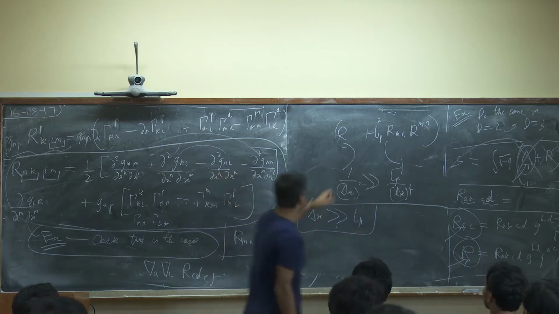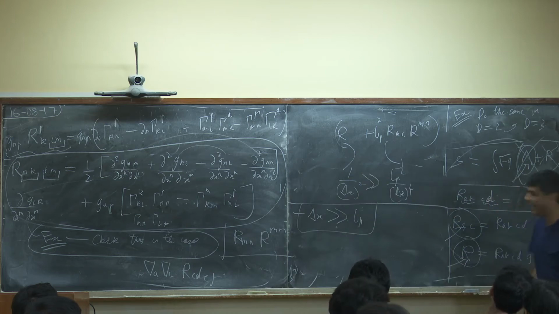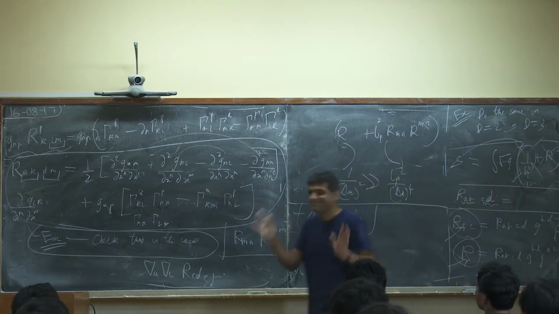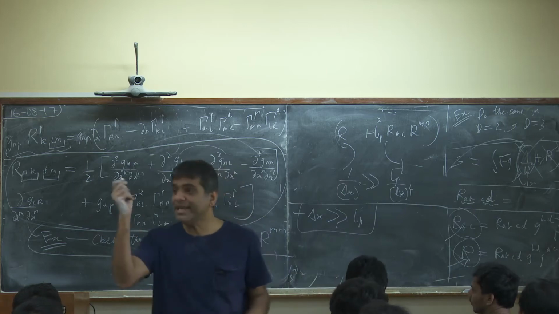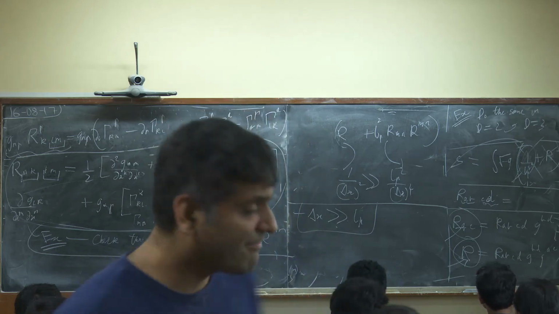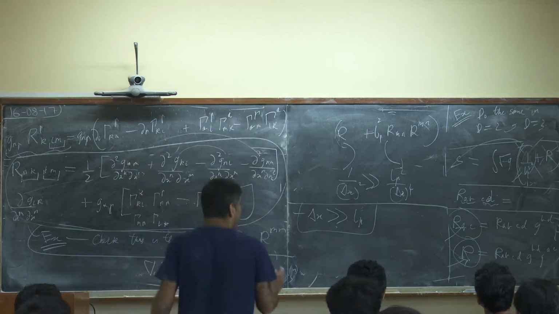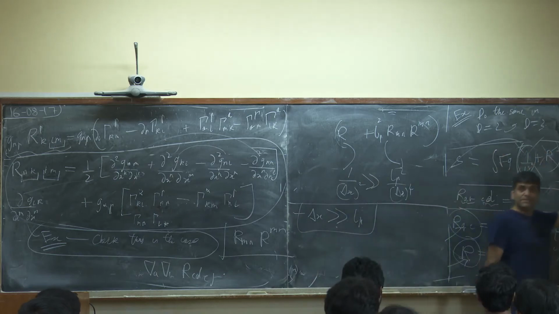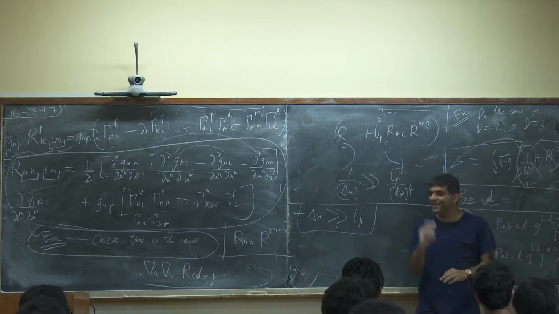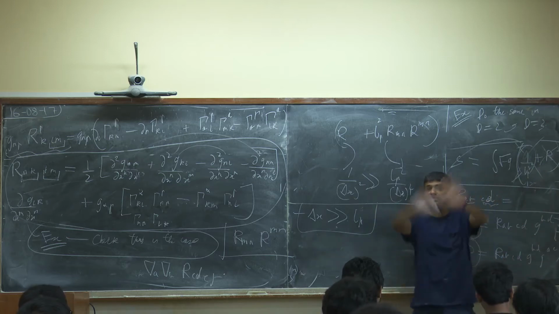You see, if I had used the same logic here, I would have estimated that this thing would have been 1 by LP square. However, in units of 1 by LP square, this quantity here is, I think, 10 to the power minus 120. This is very, very small. The fact that we know from experiments that dimensional analysis is basically working: you keep the two leading order terms in dimension counting, and you seem to get more or less everything right.